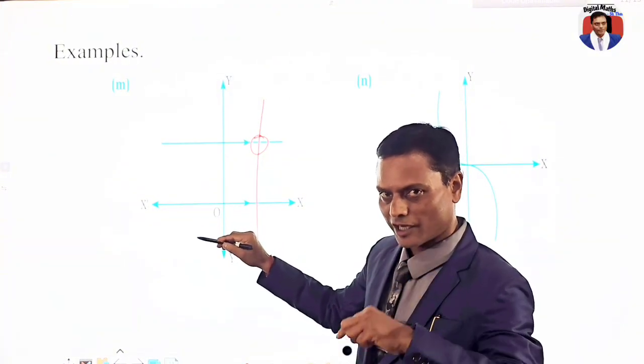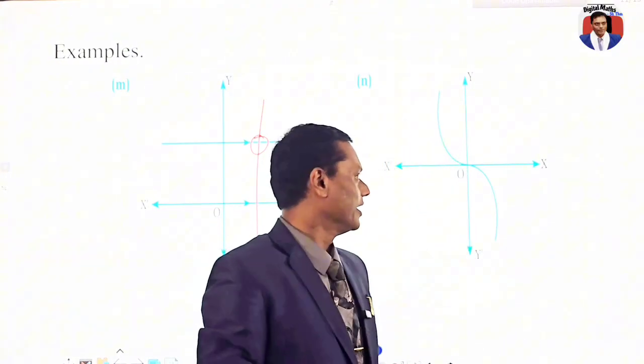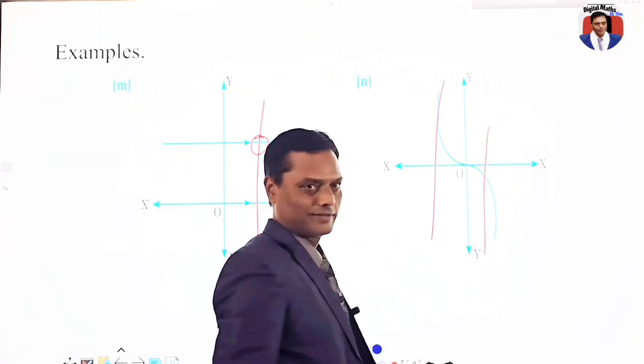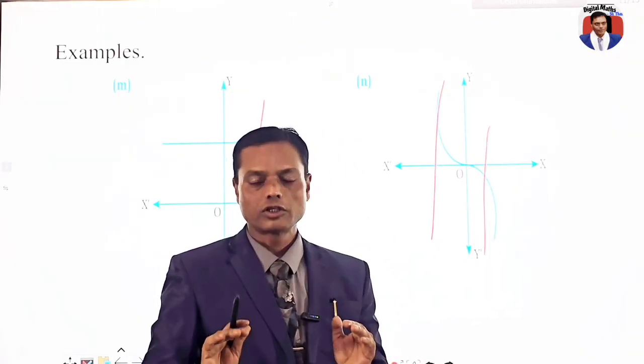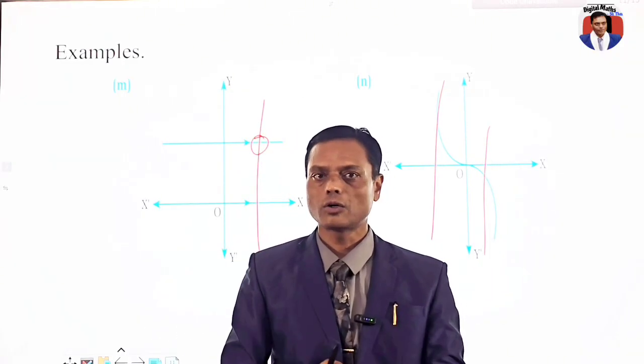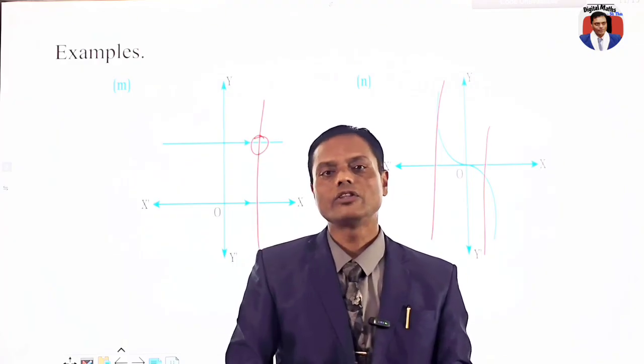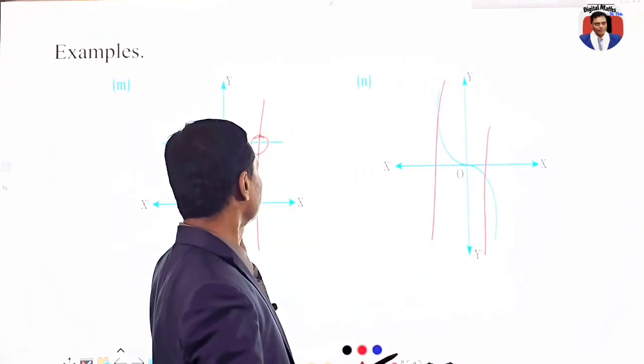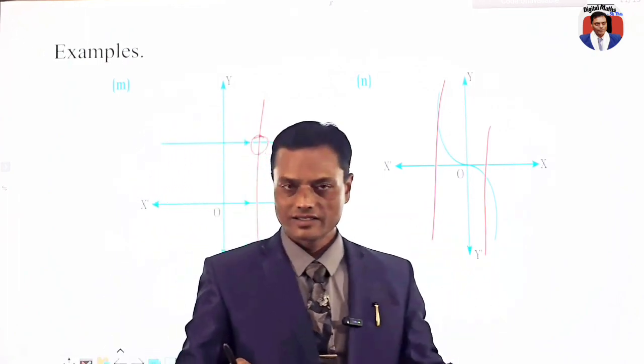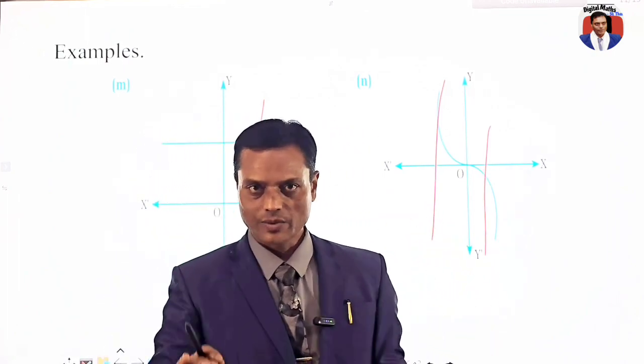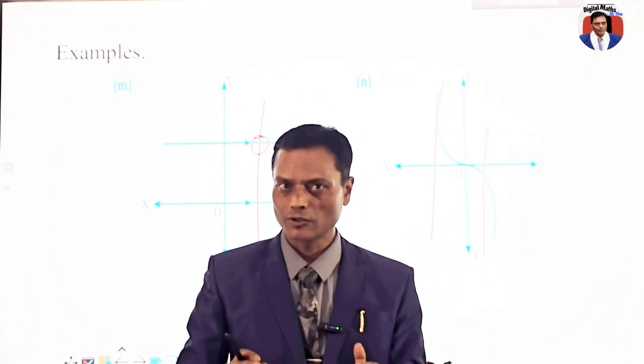1 point. Write down in the comment box. Okay, it's a function. It's for you. So 3 questions I have given you and you have to find out whether they are functions or not. If you think they are functions, then yes, you can write the numbers. L, M, N: L is a function, M is a function, or it's not a function. Please write down in the comment box.